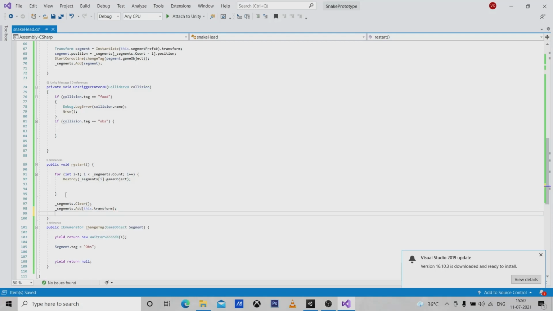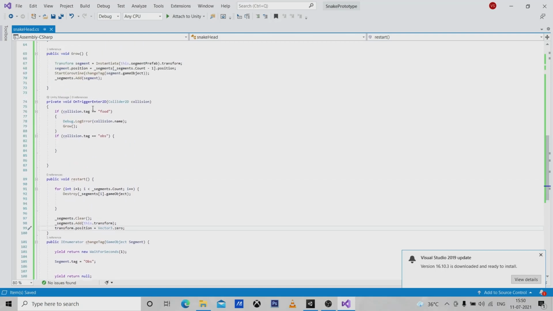And transform dot position will be vector 3.0, okay. So we have created this thing, and here we hit this function like this, okay.